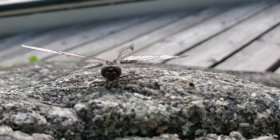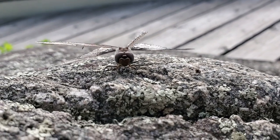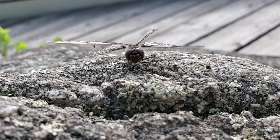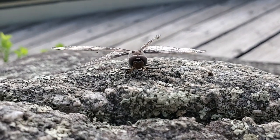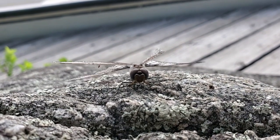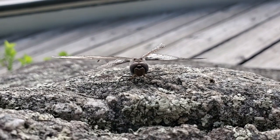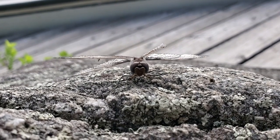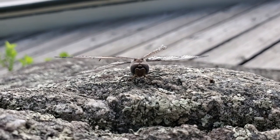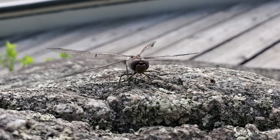Like butterflies, after a dragonfly adult hatches from the larval stage, it needs time to gather its energy and dry off its wings. They may be seen hanging out above their old exoskeleton, flapping their wings, drying off, and shaking their flight muscles to prepare. This dragonfly had fallen in the water, so I scooped it out and put it on a rock. I saw that its wing was injured, but it still started shaking its flight muscles as if getting ready to fly — and it proved me wrong, zooming away pretty quickly.